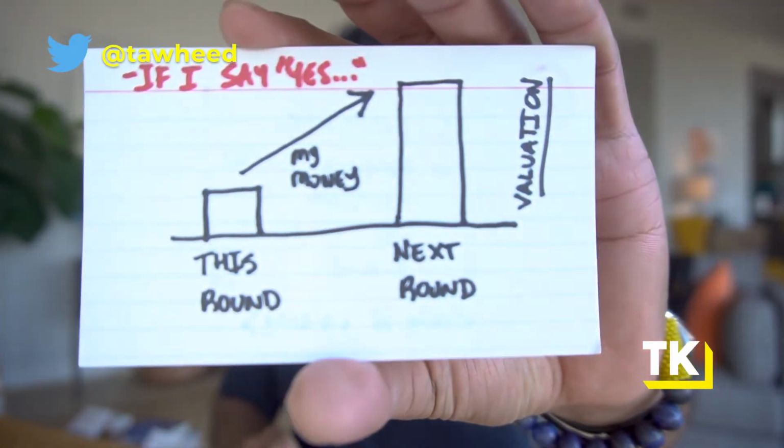And that will answer the question in the investor's mind, like, look, if I say yes to this round, will you actually be able to continue on and raise the next round and increase the valuation of the company, which will then allow me to go back to my LPs and say, hey, I invested in this company, we invested at this valuation, they're at this valuation now, we're pretty awesome, we're raising our next round. Which is kind of interesting because all of a sudden, this has very little to do with your company, but it really has to do with the business model of the investor, which startup founders don't think about.